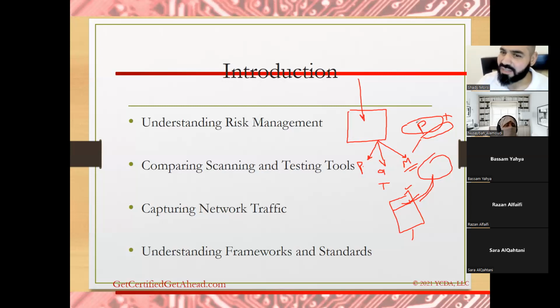But again, guys, you need to understand that a policy, at the end of the day, as I mentioned, is a document. End of the day, it's a document. And I call it a document without teeth. You cannot enforce it. You need a way to enforce your policies. So if I say, don't bring your own devices here, that means I need some technical controls to really enforce this policy.